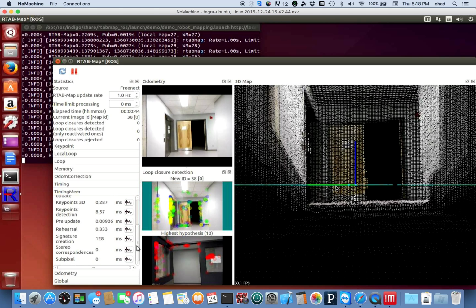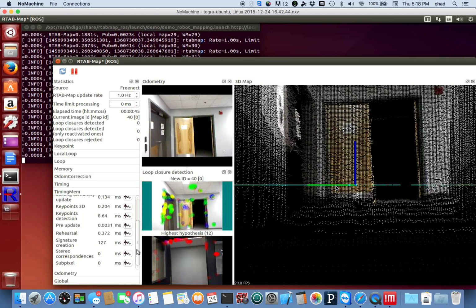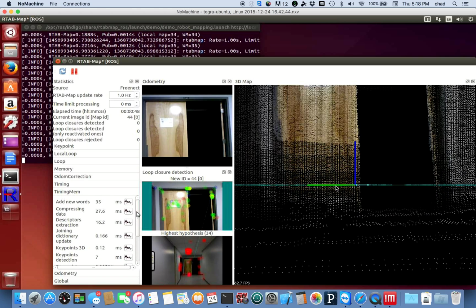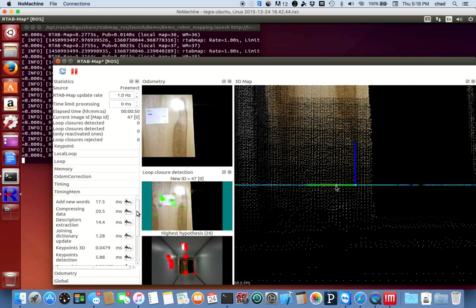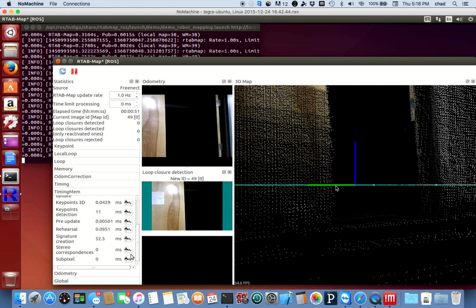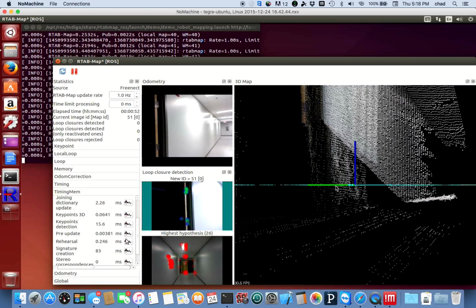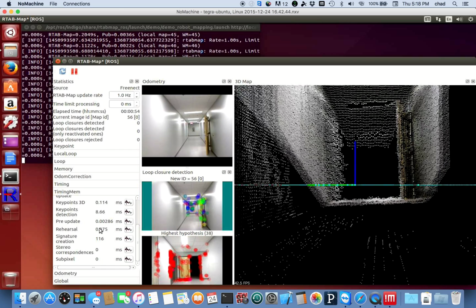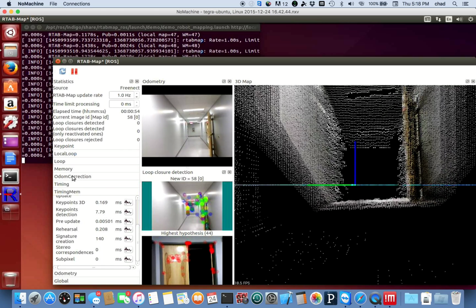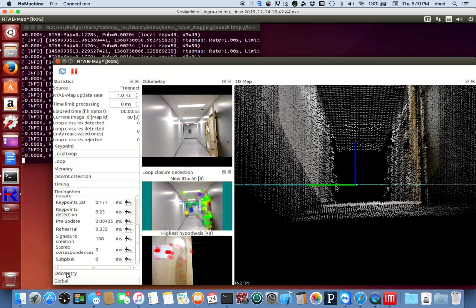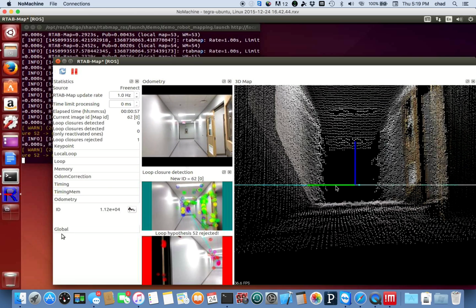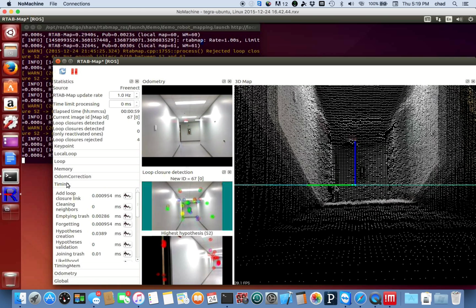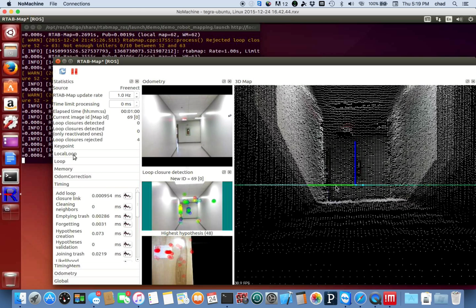As you can see, one of the ones that seems to be a bottleneck is signature creation. Signature creation relates to actually extracting the features from the respective images. So the next step may be to try to improve upon this time. We see it rarely runs below 100 milliseconds. This impacts how fast you can run the algorithm. Right now, this pre-recorded algorithm is running at 1 hertz.